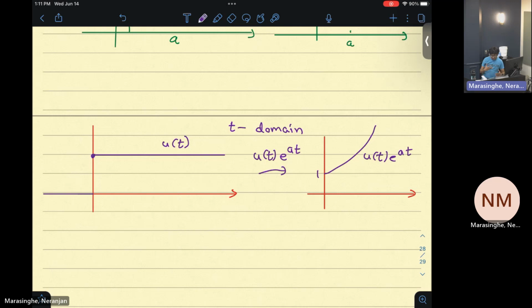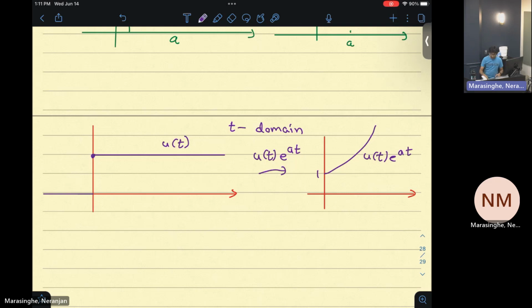In the time domain, the thing would become complicated. I had u(t), and if I multiply u(t), because it's u(t), I would get this kind of nice shape. Suppose instead of u(t), I selected t squared or something. Then after multiplying by e to the at, I would get t squared times e to the at. So the graph would change, right? But a nice thing would happen in the Laplace domain. This is what would happen in the time domain: I had some function and I multiplied that function by an exponential, and this is the result.